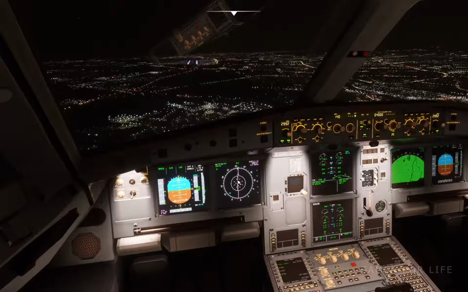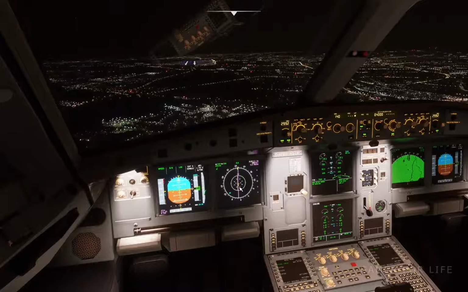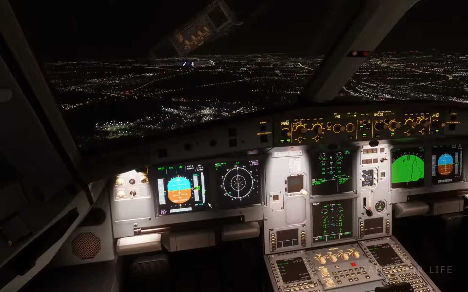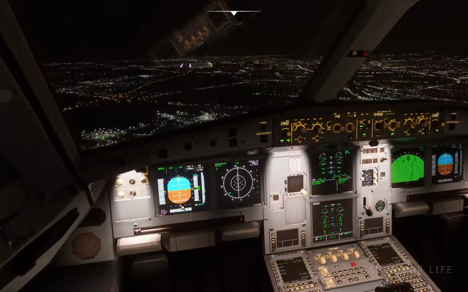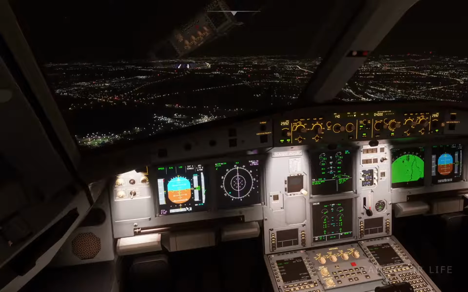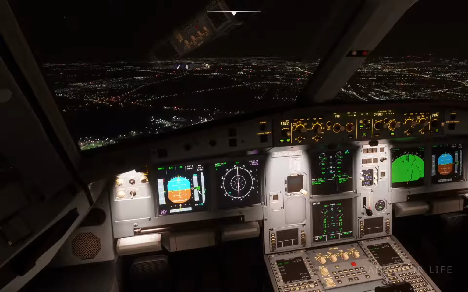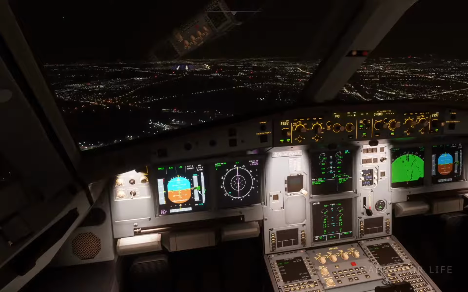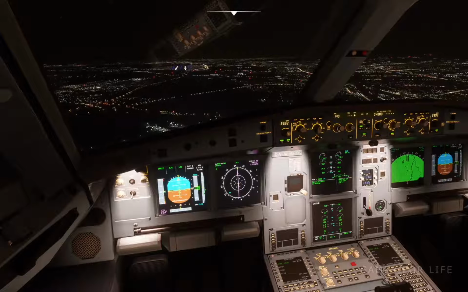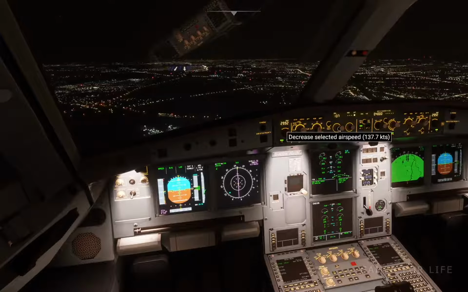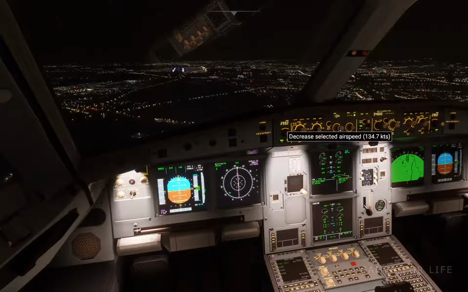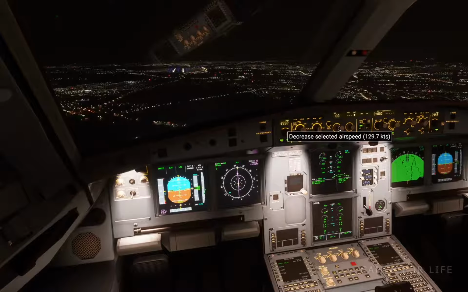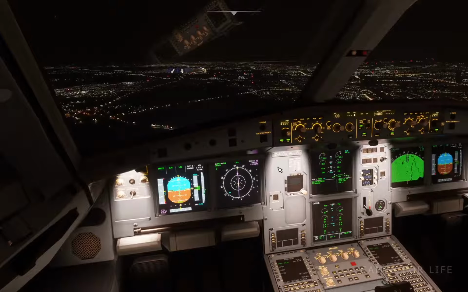information, and we see we are still lining up with the runway. Slight movement, it's almost in the center, the diamond for the localizer and the glide slope. And we are continuing to descend on our glide slope at a decent rate. Let's now set our final landing speed to 130 knots. 2,500.